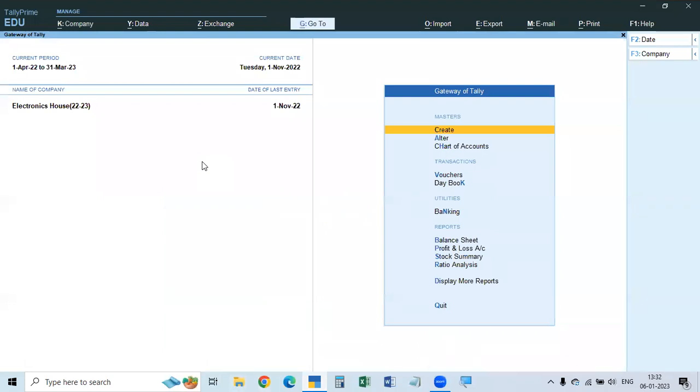We'll go to Tally Prime. Now, see here, you have to go for stock query. This stock query can be opened or viewed in two ways. So first, we will take the first method.